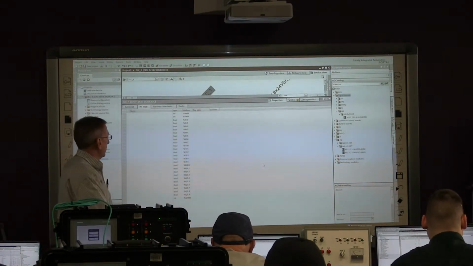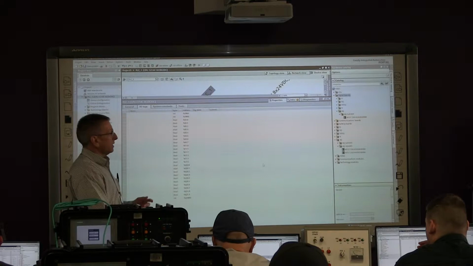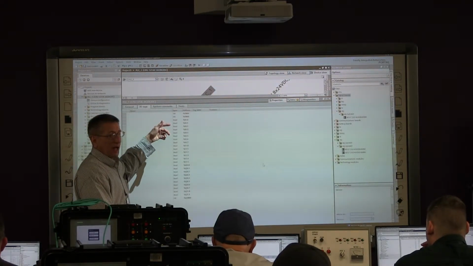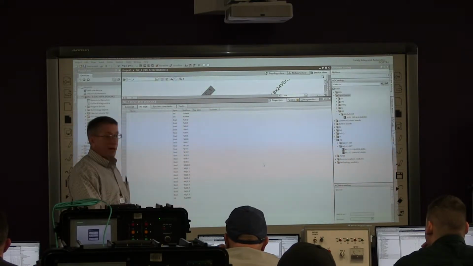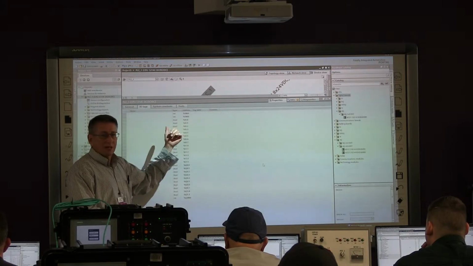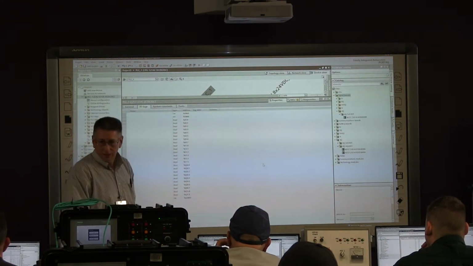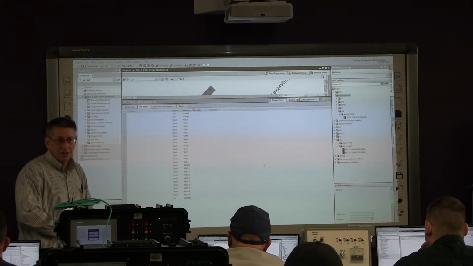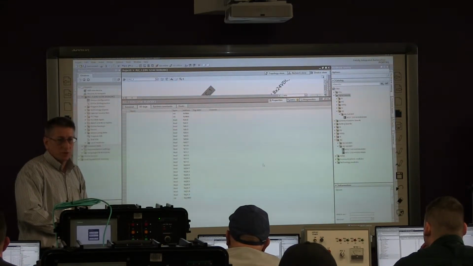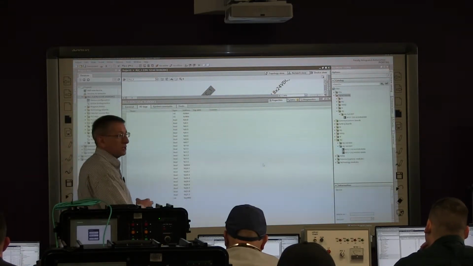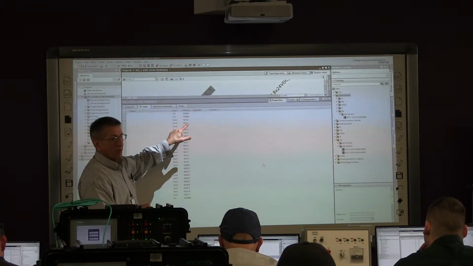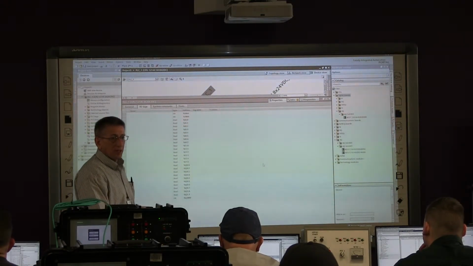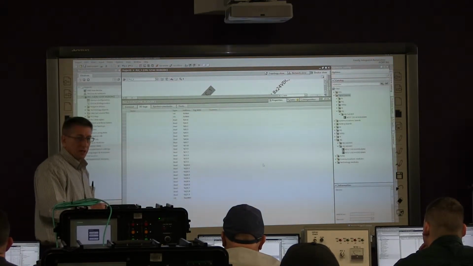If you look, you see the first two tags, IW64 and IW66. They have integer data type, right? Those tags, what's that telling you right now? Input word, yep, starting at 64. And you notice they skipped over 65 because they have to. Because 64 and 65 is being used?